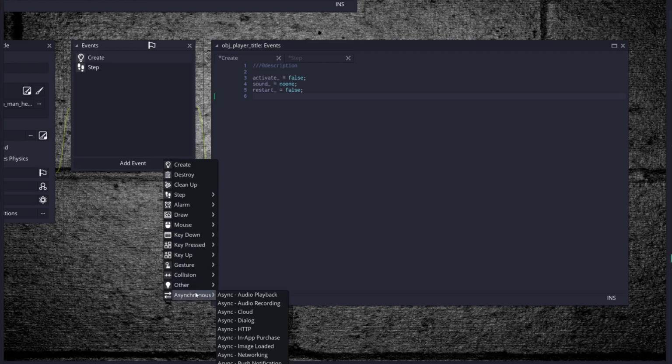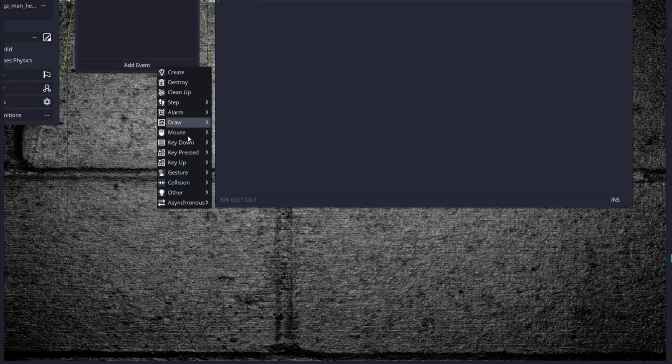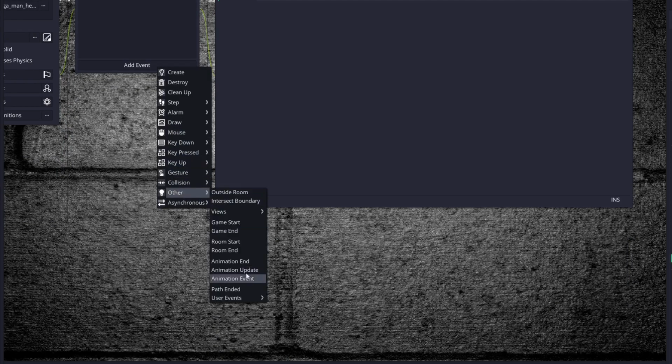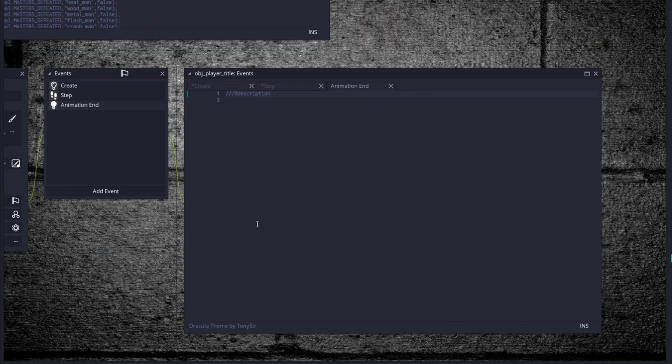So come over to other, animation end. And if sprite_index is equal to sprite_mega_man_teleporting.